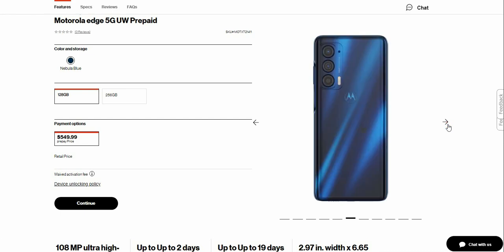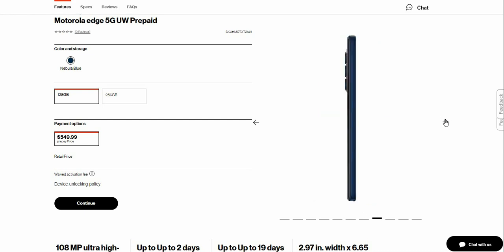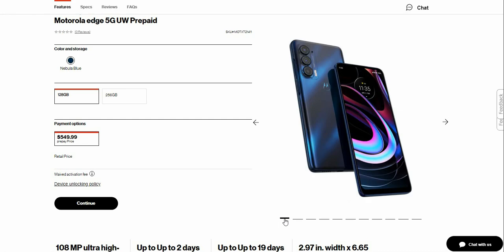Very nice looking phone. I don't like the blue color, I just don't like it. It has a glossy back, so it's going to be a bit reflective. I don't know what this is here, it's probably a noise cancellation microphone, I guess. On the left side, right here, is your micro SD card and SIM card slot. It looks like the left side doesn't have anything else on it though. There's the top of the phone, and there's nothing on top of it. The bottom of the phone is your charging port. So yeah, your micro SD card and SIM card slot is on the left.